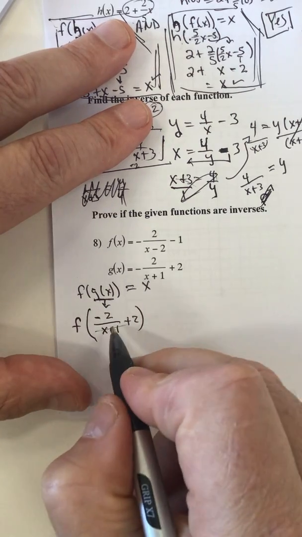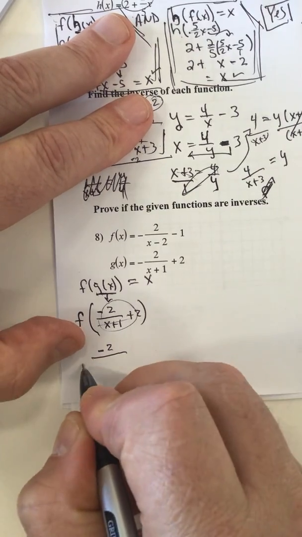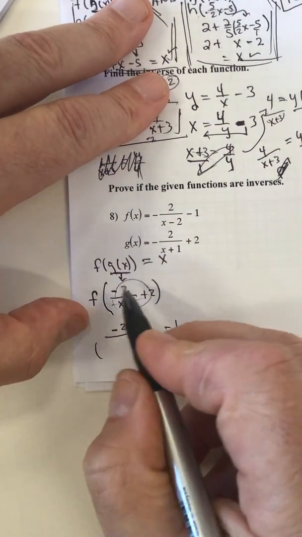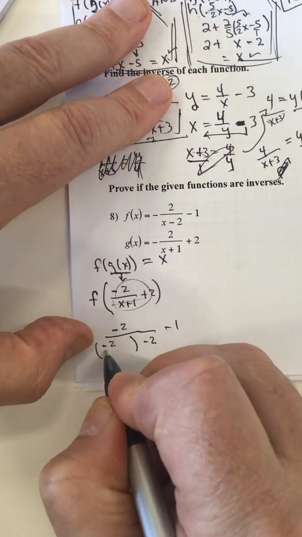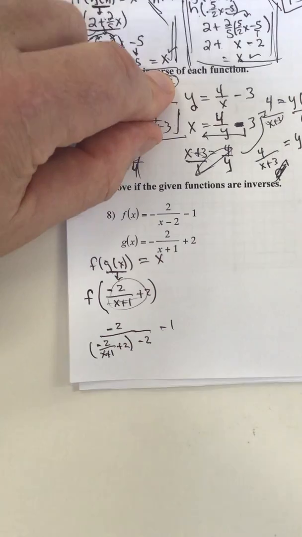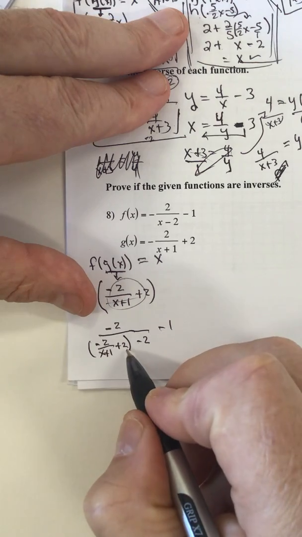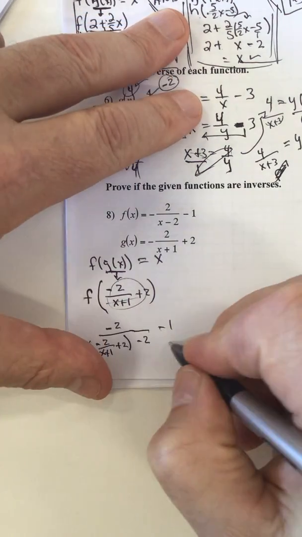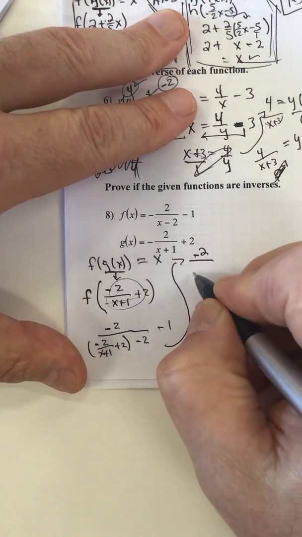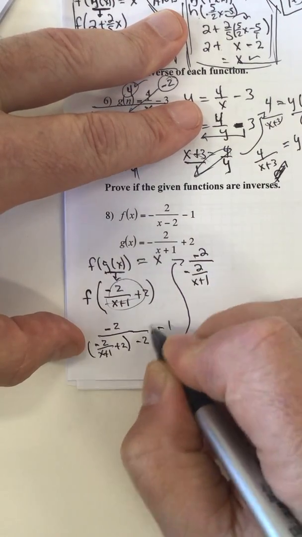Now I'm going to plug that into f. All of that goes into f. So f is -2 over all of that stuff minus 2, minus 1. So let's put all of that stuff in there. It's -2 over x plus 1 plus 2. Okay, so let's go through the steps and make sure we have it all correct. So there's nothing going on in these parentheses, so this is just a +2 minus a 2. Okay, so I still have the -2 on top, plus 2 minus 2 is gone, so we end up with -2 over x plus 1, and then this minus 1 is still there.